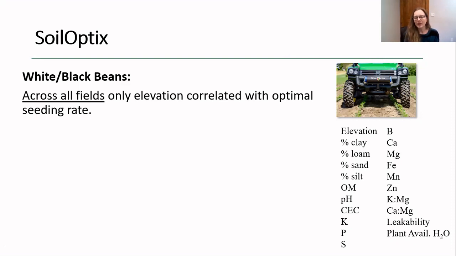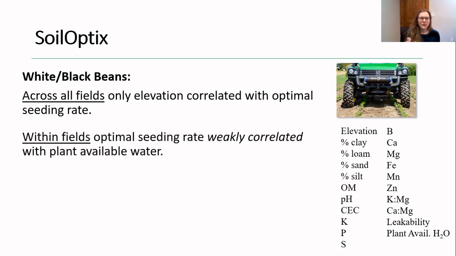There are probably other factors at play, like the more northern fields were, I think, at higher elevation, and so that may have been a factor. Not really helpful, I don't think. And it's not within a specific field. So we're not seeding one field based on elevation. That's not what this correlation was. This was across all the fields.